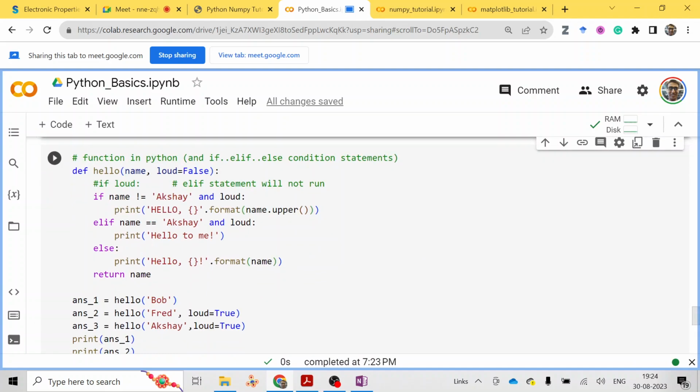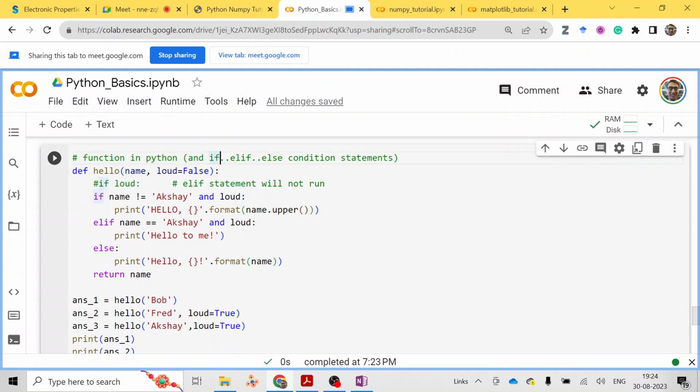Alright. Now let's go to functions in Python, and also the if-elif-else condition statements. As I have mentioned earlier, the def keyword is used to define a function in Python. This is how you define a function. You give a function name and then whatever inputs you are providing to it.